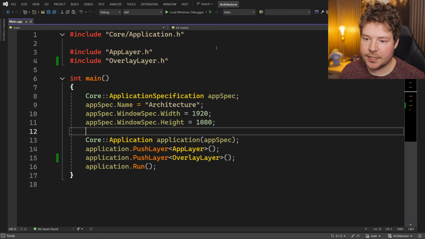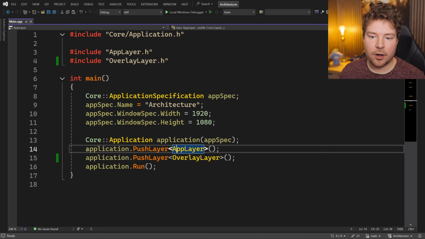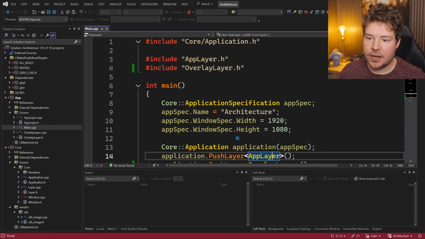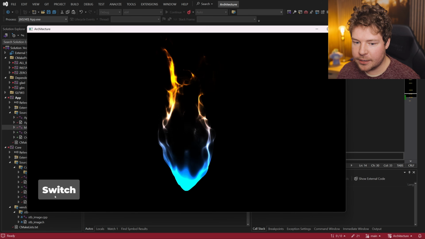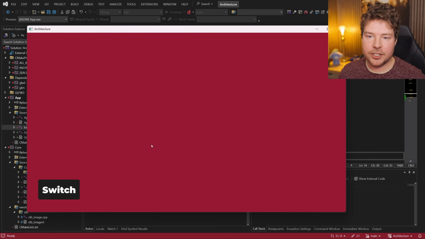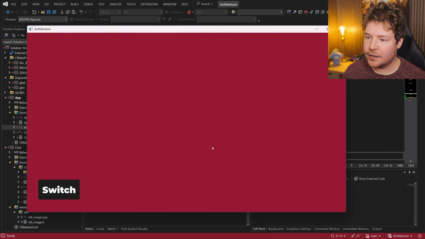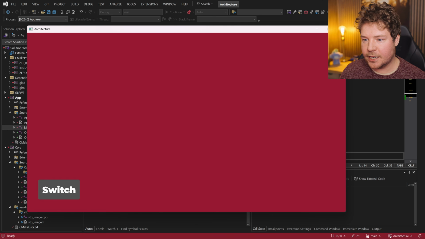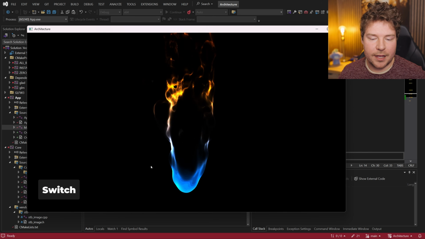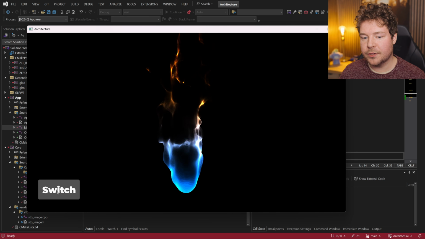To show you a quick example of this, inside our application project, I've added this overlay layer, which sits on top of our app layer, which from the last video was rendering this flame over here. The overlay layer has this switch button functionality. If I click that button, what it will do is transition from that app layer, which was rendering this flame, to this other layer, which I've called void layer, which just displays a red clear color. So what's happening is that base layer is actually changing every time I hit the switch button, but the switch button is not changing at all, because it's part of a separate layer, our overlay layer, that is running the functionality to do with this specific thing.